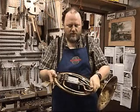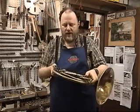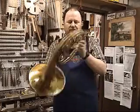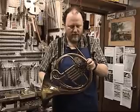Now you want to tune and adjust your slide with the valve open so that you don't push the oil in or out. So that's what I recommend for oiling the horn, and it gives you good silent action.